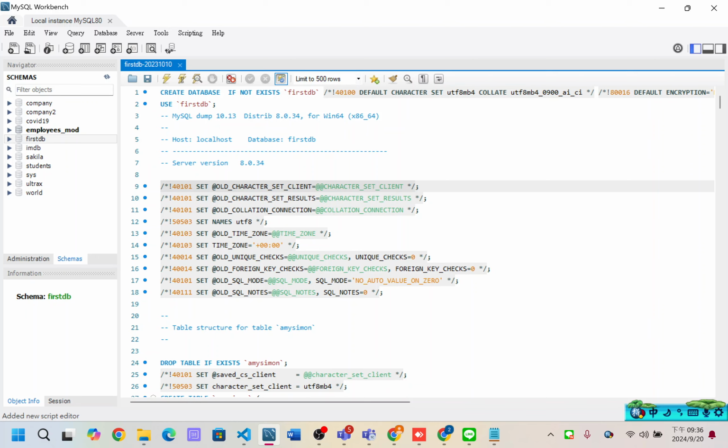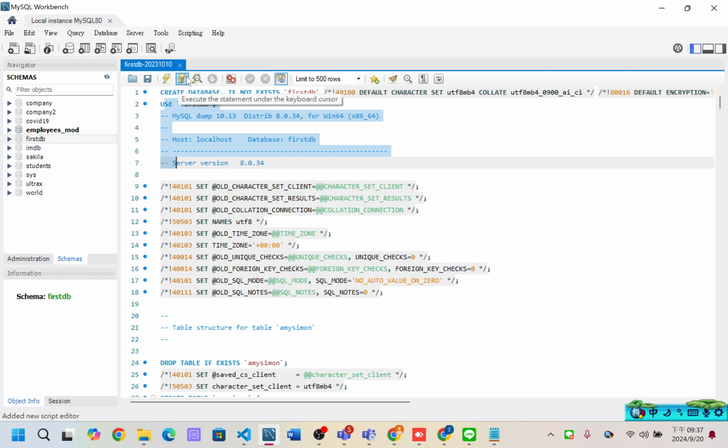You want to execute all the commands, and then you will install FirstDB like this. Both of these buttons are execute commands. This one can execute many lines, and this button can execute just one line.